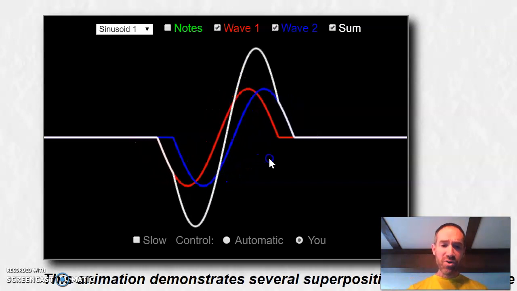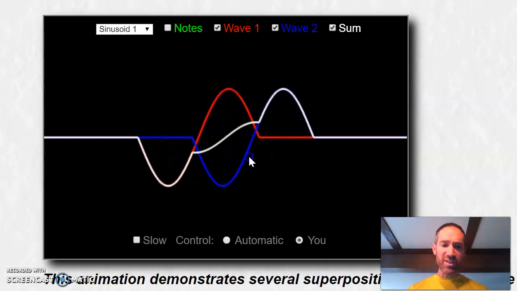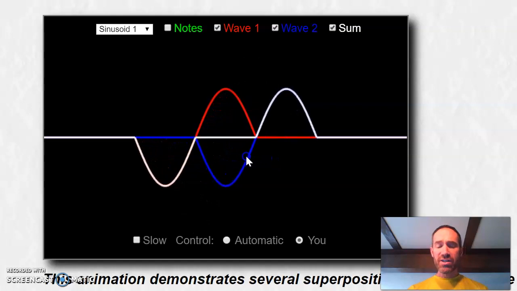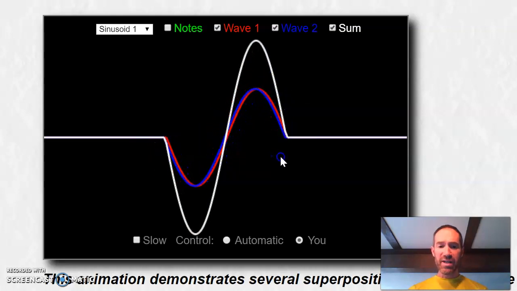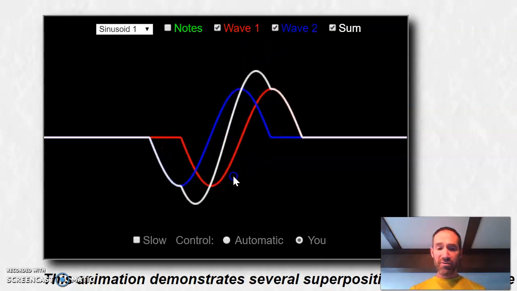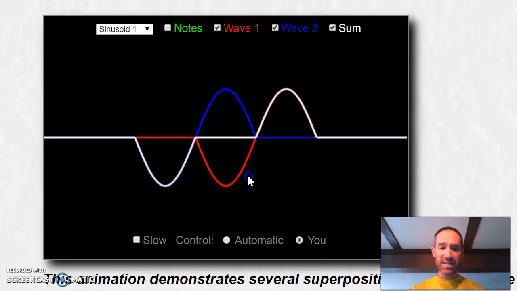At the same time, we can move over half a step, and this is important for us, especially for the example at the end of the video. You can see that here we are with total destructive interference, but then if we just move a quarter of a period, now you see that we get very much constructive interference. They're lined up in what we would call in phase, crest on crest, and we get this big super wave, versus whenever they're lined up out of phase, that is crest on trough, we get destructive interference, and in this case total destructive interference, we're getting nothing.